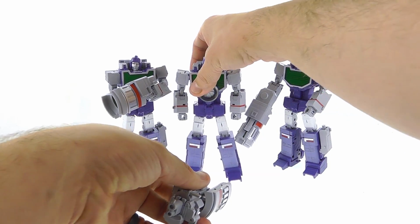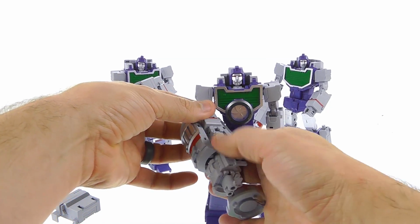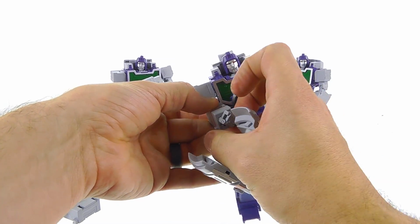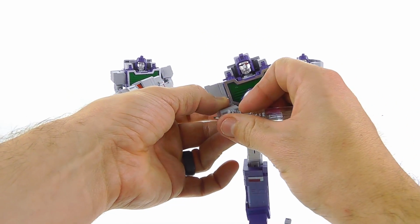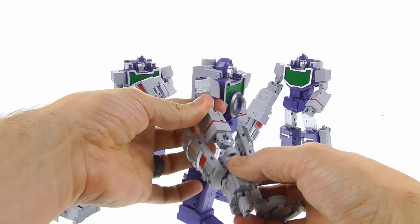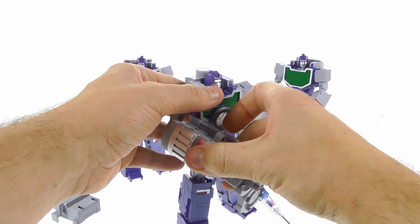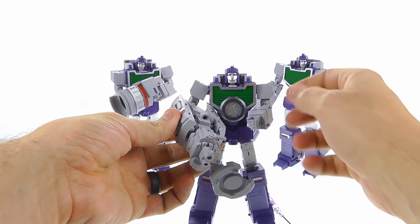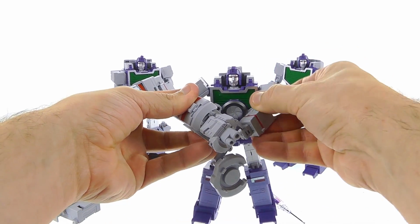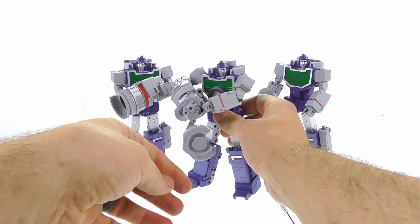And then what you basically have here is like a Gatling gun kind of thing. So you got this piece right here. He holds it underneath like that. Again, the fingers here do make it a little bit difficult. You gotta keep those spread out. So you're going to bring this up, get that out of the way, bring that up like so. He's going to hold it in that hand just like so, and then you have this section right here, which is another handle, and then you bring that over, kind of angle these shoulders a little bit like that, and you can have him kind of having like this giant Gatling gun sort of thing.